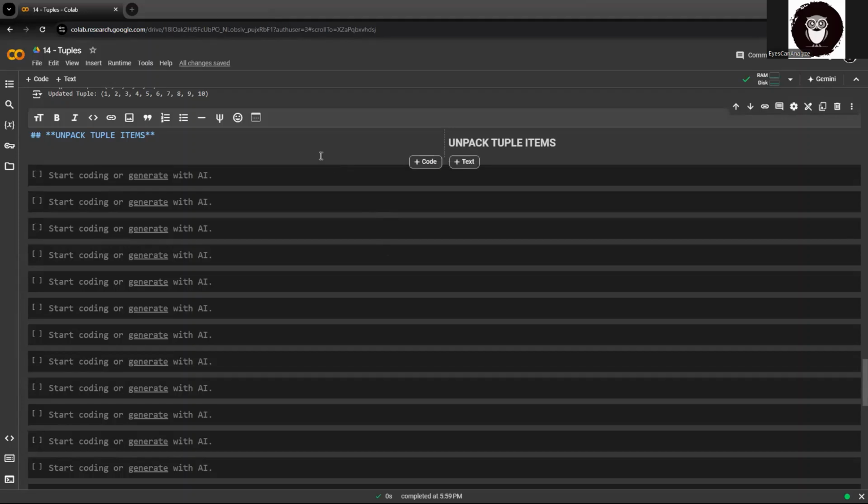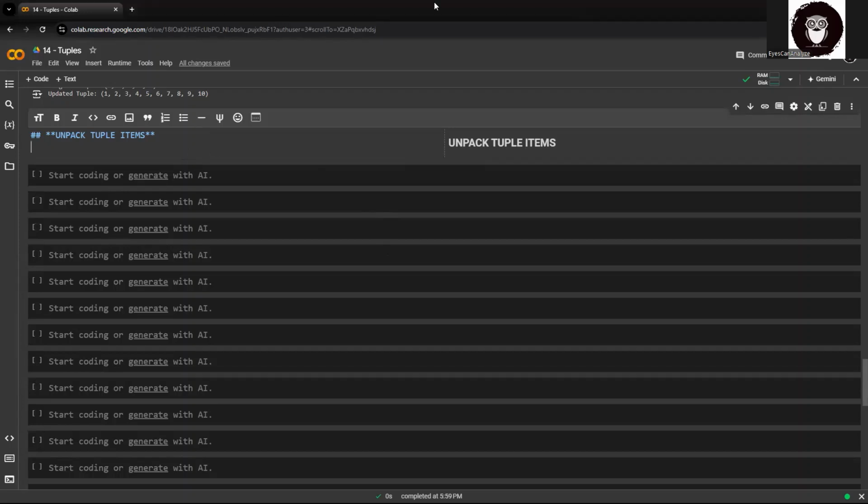Today we are going to learn how to unpack tuple items. Now, this is a very important concept in tuples. What the term unpacking refers to is the process of parsing tuple items into individual variables. So, if there are multiple values in a tuple, how can you assign them to multiple variables through one statement? In Python, the parentheses are the default delimiters for a literal representation of sequence objects.